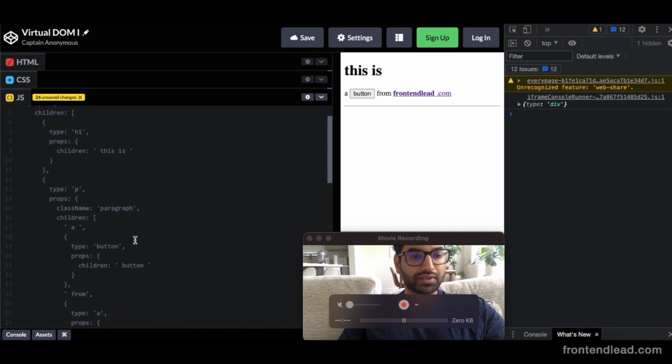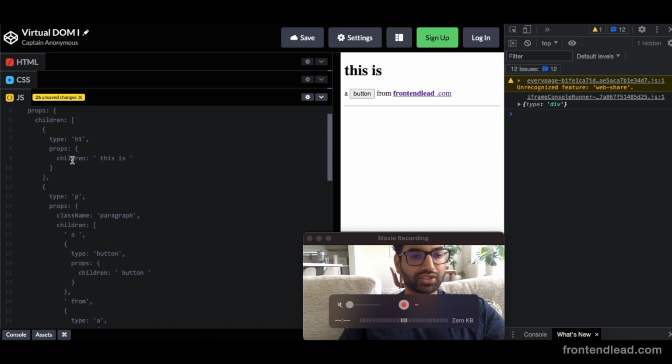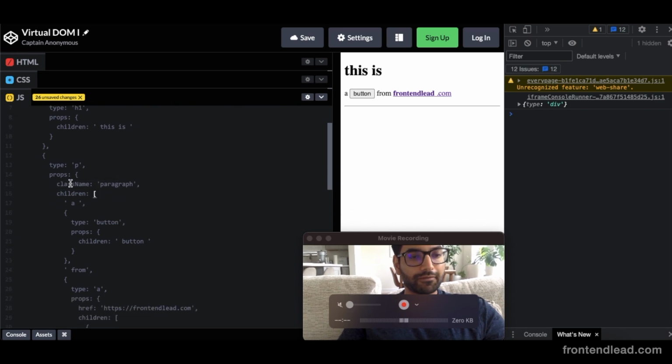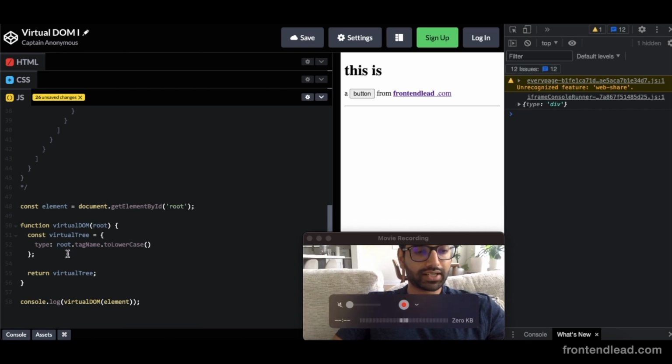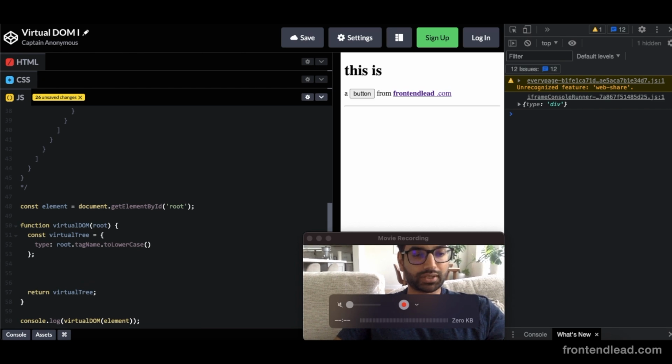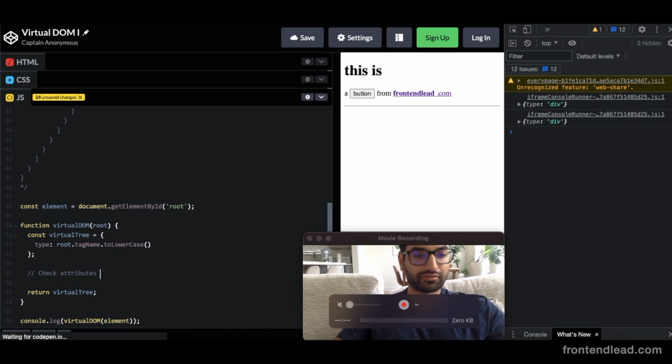The next thing now is the attributes themselves, such as class name and other properties like that. By the way, if the DOM structure specifies the attribute class, it should be changed to className. That's just how we're referencing things on the virtual DOM side, because class is actually going to conflict with the default class structure in JavaScript. So to avoid that clash, we will just replace class with className. So let's leave a comment. Let's say check attributes first.